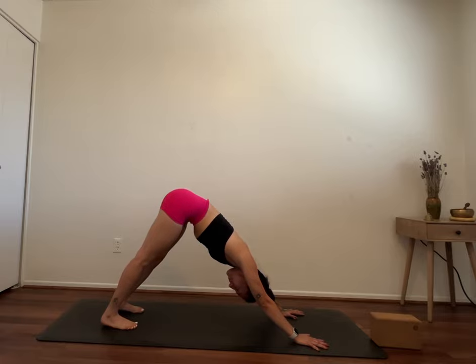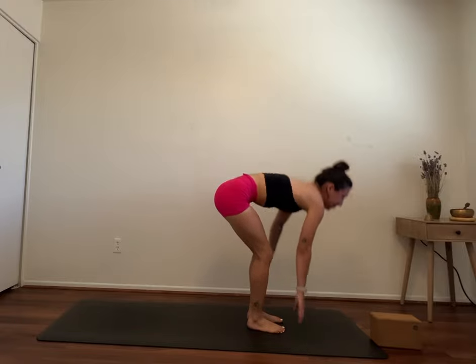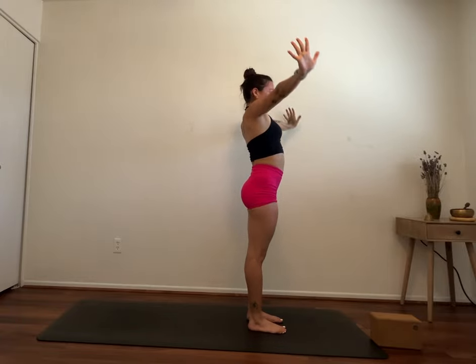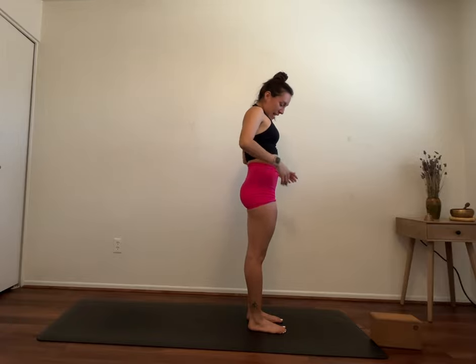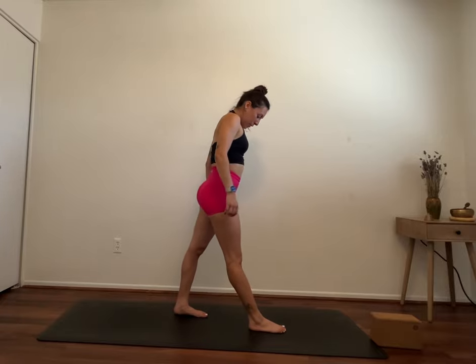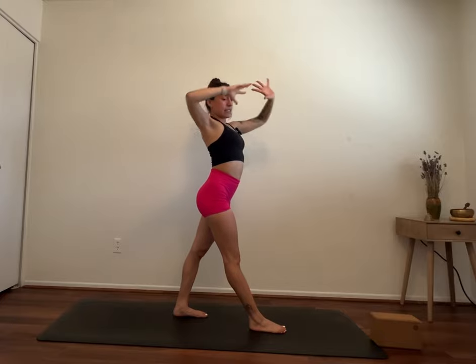I'd like to think. Gaze forward, step or hop to the front of your mat, rise up. Exhale, Tadasana, hands to the side, mountain pose, moving right along. Here we go. Left leg steps back about 3 feet, hips are square. Inhale, hands up. Exhale, big T to the right. Spread your fingers, lift in the pelvic floor, squeeze the glutes, soften the face.